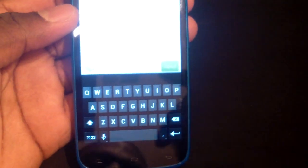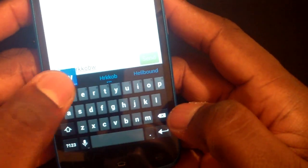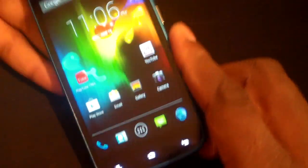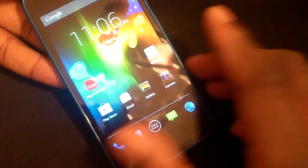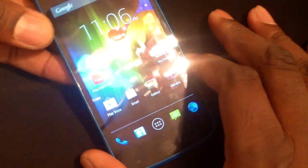I'm gonna show you it has a stock keyboard, so it's really nothing to it. It has a stock keyboard, and it's very responsive. It does very well. It's pretty good. What else can I tell you about this device? Overall, man, I think this device is not much to it. It's basically a Nexus type device from Blu. It's tremendous with the battery. It's only got an 1800 milliamp battery, but it is a phenomenal battery.